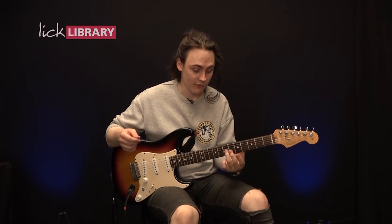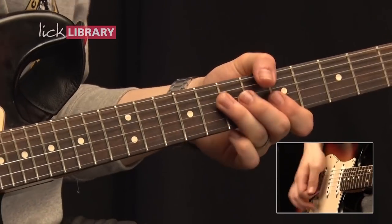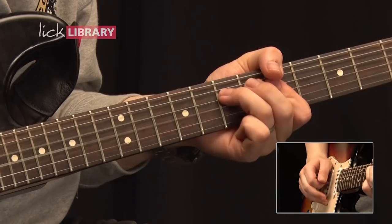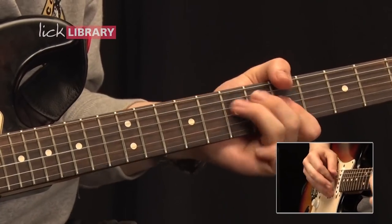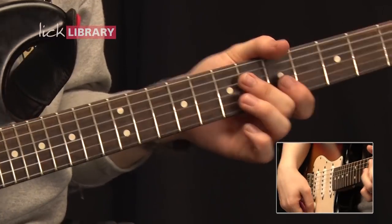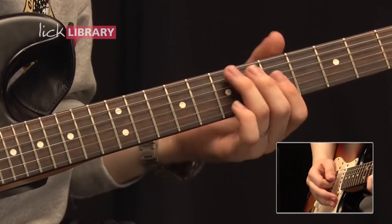Same applies if you can get that 3rd finger over to cover the A string as well – all the more power to it. But don't worry if you can't. The cool thing about a minor chord is you can be a little bit more heavy-handed in what you're doing, because pretty much every note you hit – if you're familiar with an A minor pentatonic shape, or just a minor pentatonic shape – pretty much everything works. It's just a case of exploring what works for you; it's the same pattern, just moved up and down.